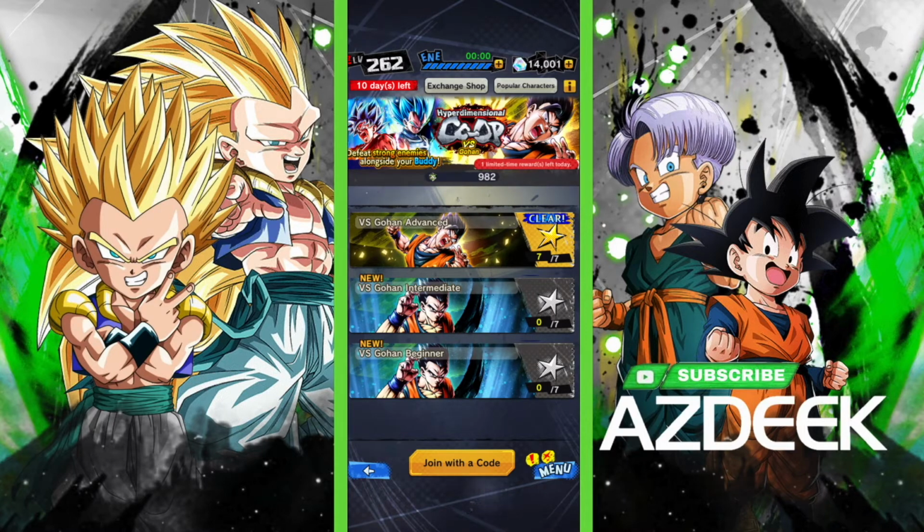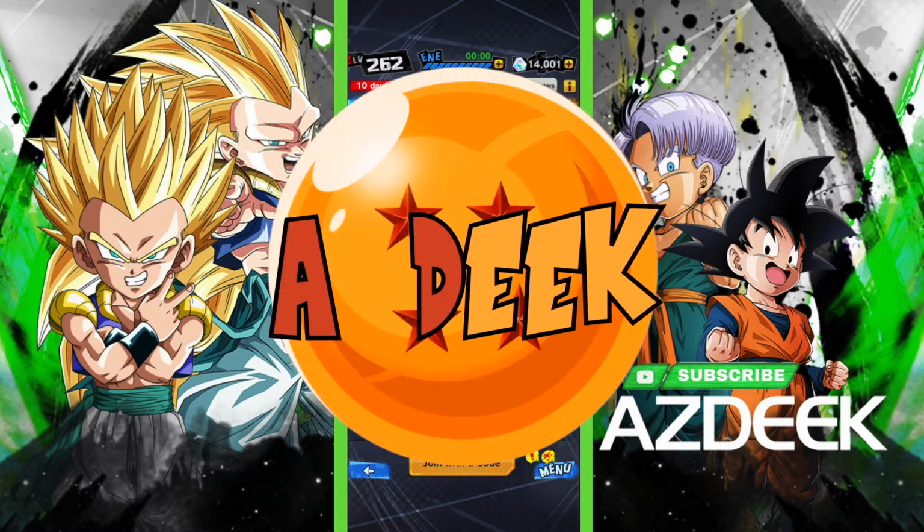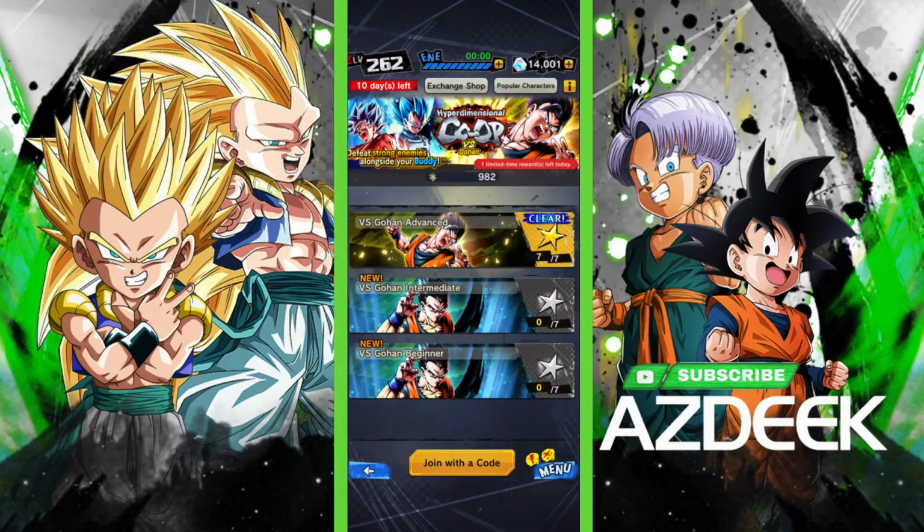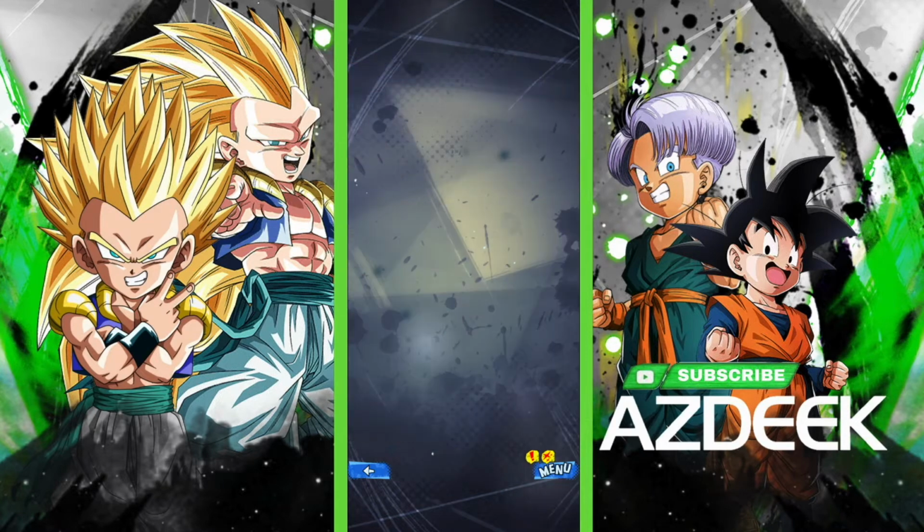Alrighty guys, hopping into another Dragon Ball Legends video. For this one, we're going to be looking at the PvE side of things today. We're specifically going to be looking at the Hybrid Dimensional Co-op versus Gohan. So this isn't brand new, but it's relatively new, right? We're going to be looking at the versus Gohan advanced stage.